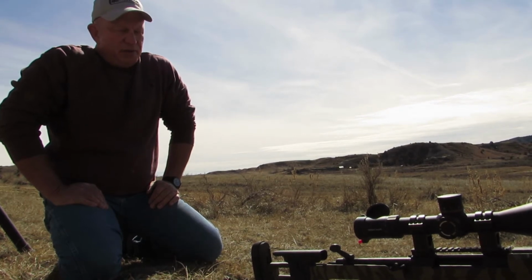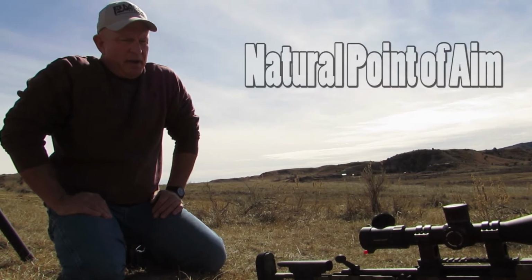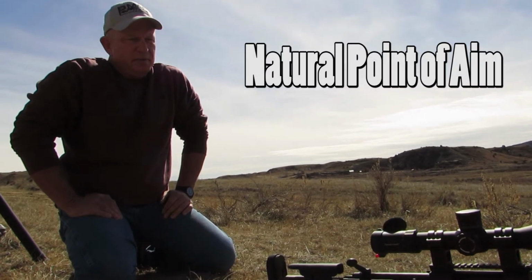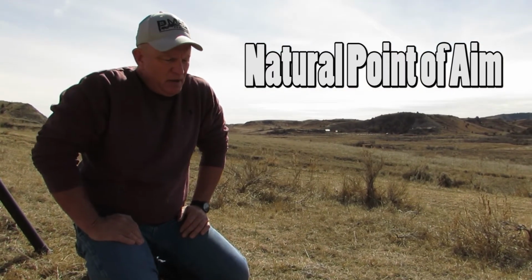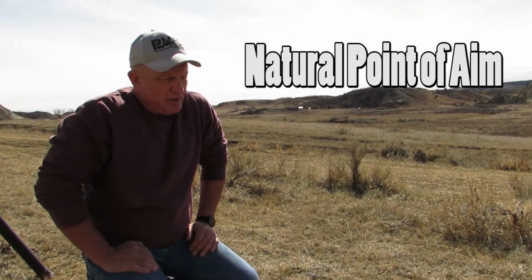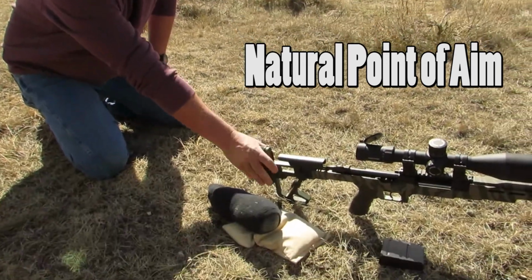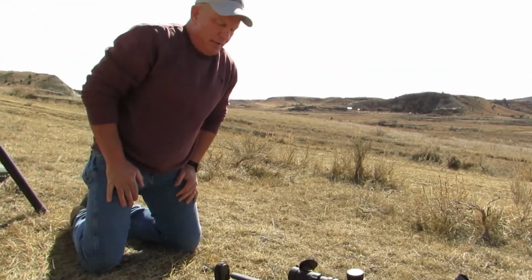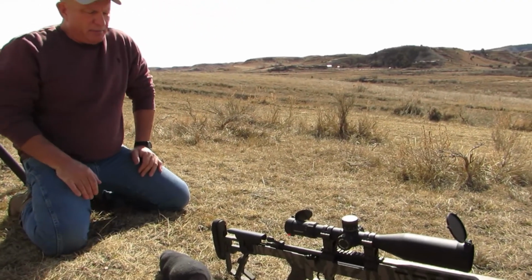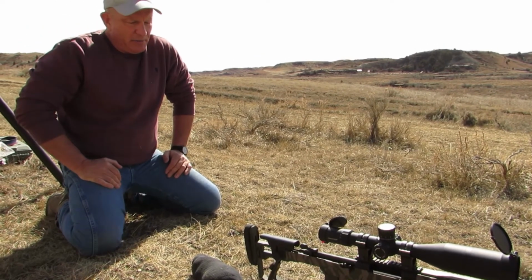There's a couple of things to run a precision rifle that you have to understand. One is natural point of aim. Natural point of aim is really defined as the rifle pointed at the target and the shooter pointed at the rifle. So the first thing I'm going to do when I get behind a rifle is look down range, and basically point the rifle at the target so that the rifle's pretty much where it needs to be. After that, to create a good solid prone shooting position, I'm going to get perpendicular to the rifle, to the path of the bullet.